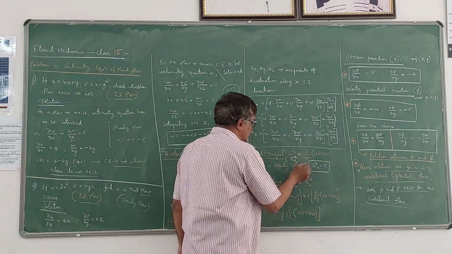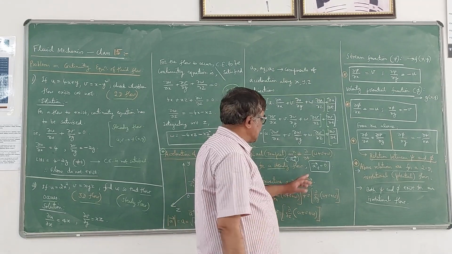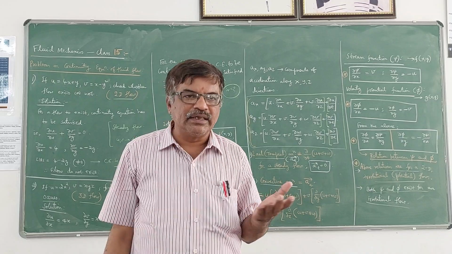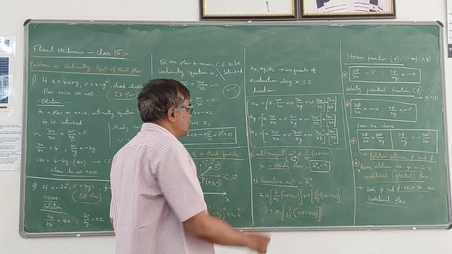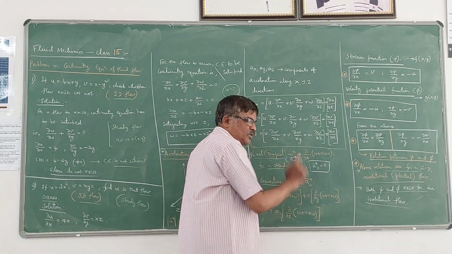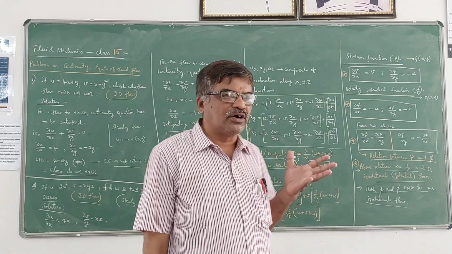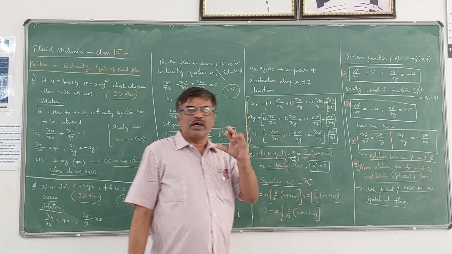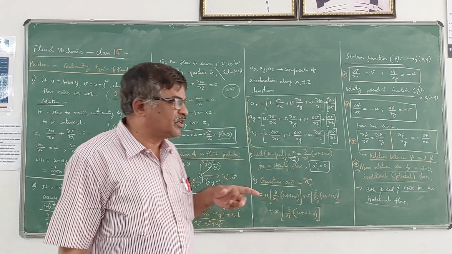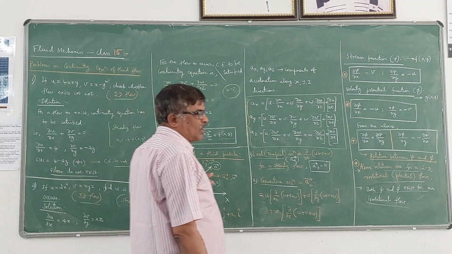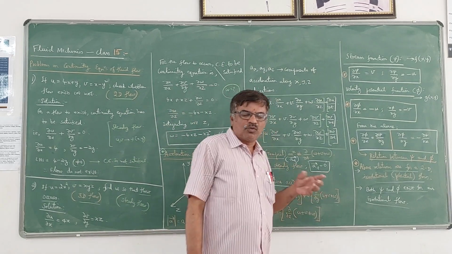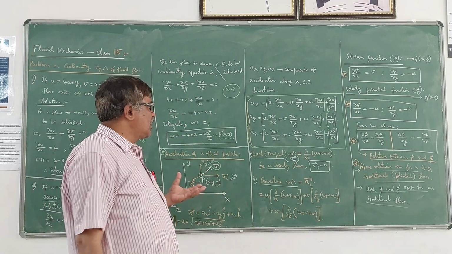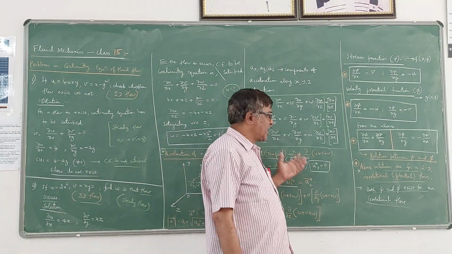That's what I have written here. In the case of a steady flow, since the velocity won't change with respect to time, this temporal acceleration becomes 0. So this is a very important concept. The total acceleration term consists of two terms: one is the convective acceleration term, another is the temporal or local acceleration term. Convective acceleration is with respect to space or position, local acceleration is with respect to time.